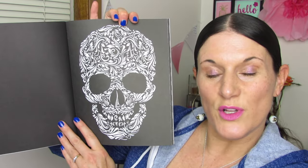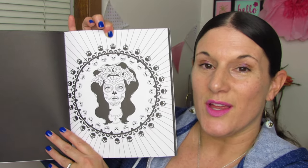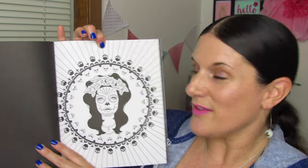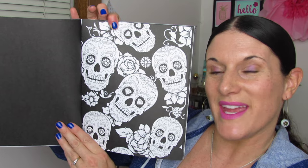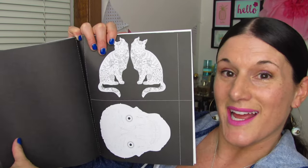So this book is just full of beautiful sugar skulls. You're probably thinking, okay, colored backgrounds, black backgrounds only, but no — I believe there are some white backgrounds in this book as well. This book has a lot of beautiful women with gorgeous sugar skulls painted on their faces and flowers in their hair. Those are some of my favorite pages out of this book. I like the jeweled eyes on this page. I wanted to mention, you guys, you can also make cards with the paper in here, which is really nice.